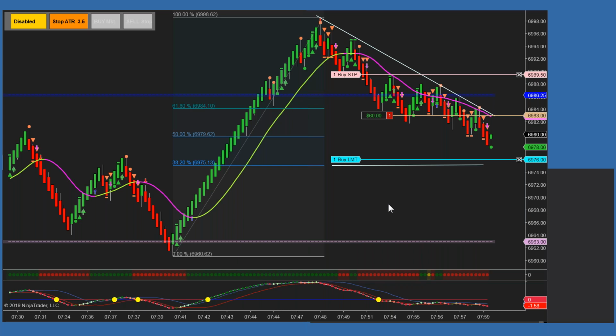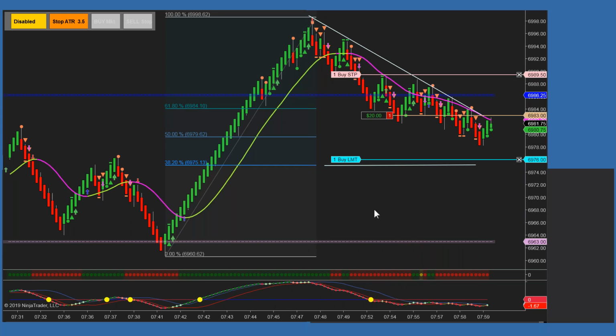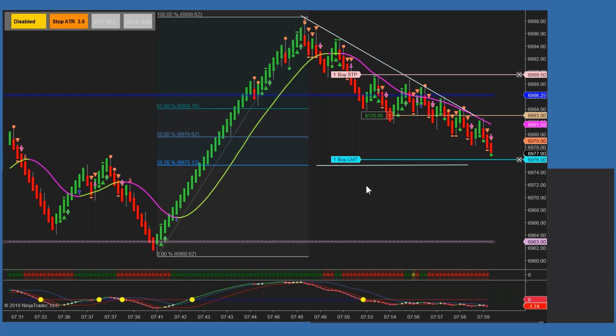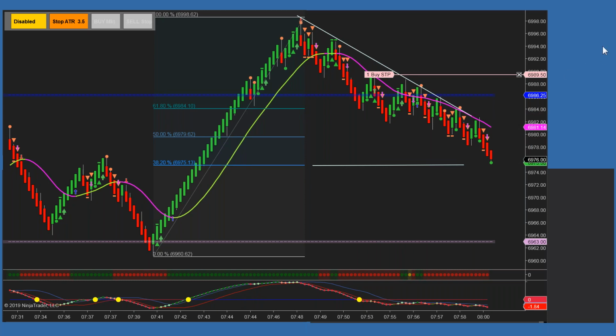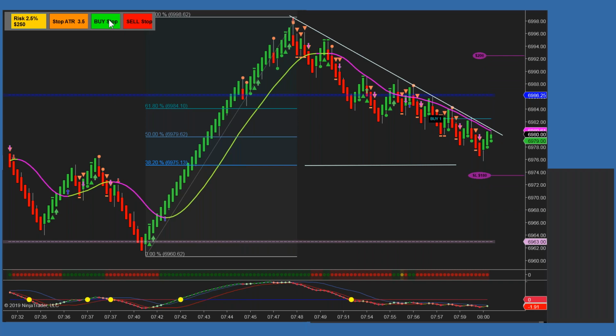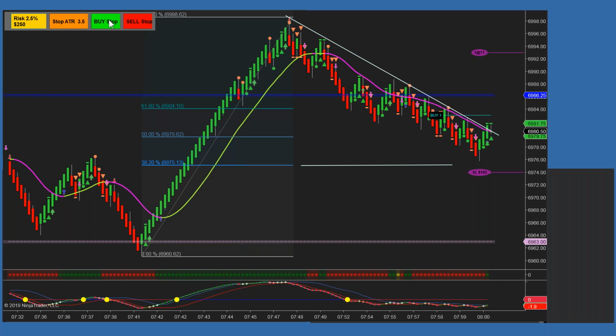If there is a 62% retracement of the prior move, well, that worked out nicely. Okay, let's see what happens now as we encounter the 62% level. And here's just a buy signal. So I'm just going to look to buy on the next buy signal. There it is right there.